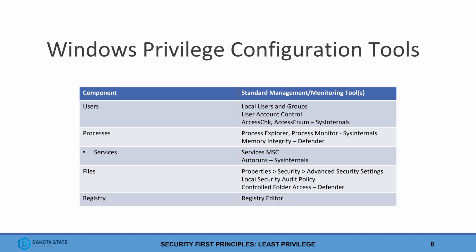There's also the Local Security Audit policy if you have any auditing configurations set up on your box to alert you if somebody is modifying something that they shouldn't be. And finally, Controlled Folder Access in Windows Defender is a relatively new feature. It's generally intended to stop ransomware, but it also takes into account the concept of what the user is doing on the file or folder that they are allowed to do something on, and whether that is a desirable action or not. So in this case, it can block something that a user is allowed to do, but based on the actions the user took on the file might not be desirable.